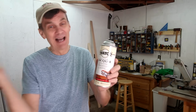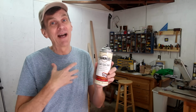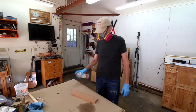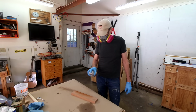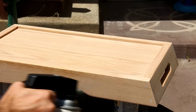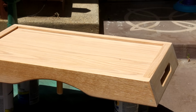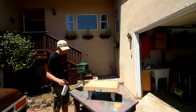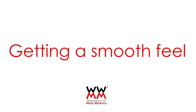Without question, lacquer from a spray can is my go-to finish. It's easy to apply. Just spray it on in a back and forth motion, being careful not to get too close or too slow where it can develop drips or runs. For small projects, spray lacquer is an absolutely fantastic finish. You don't need any brushes or lacquer thinner. To learn more about my technique for getting a great spray lacquer finish, watch this video over here.